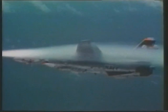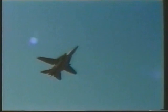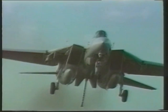This F-14, launching an AIM-7 Sparrow, is on a firing range. Occasionally, an F-14 is able to fly direct from such practice back to its ship. Stretching out wings, gear, and hook, the sleek fighter turns into a gaunt, long-legged bird, searching for the deck, and if possible, the number three wire.